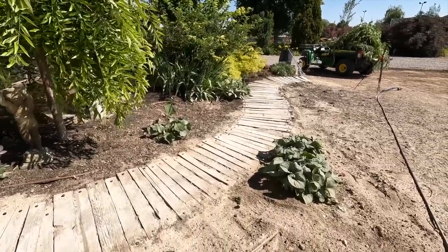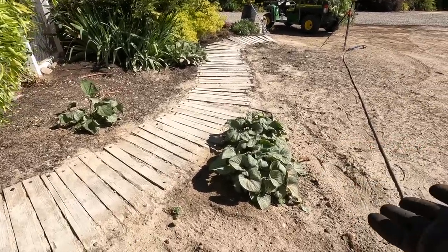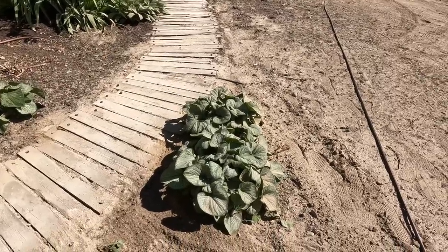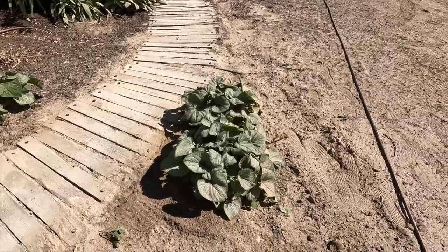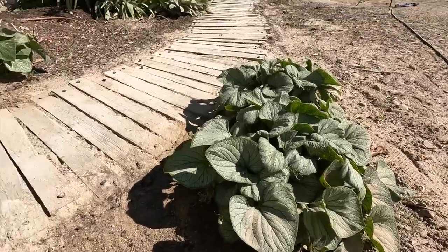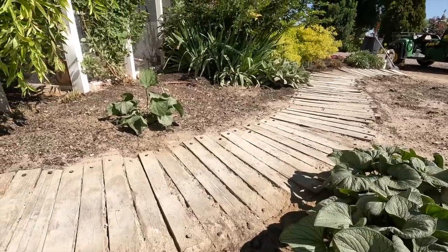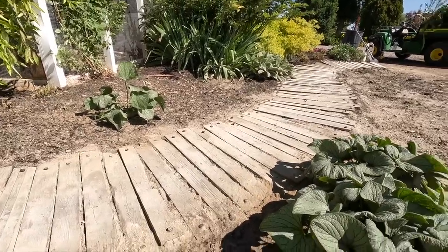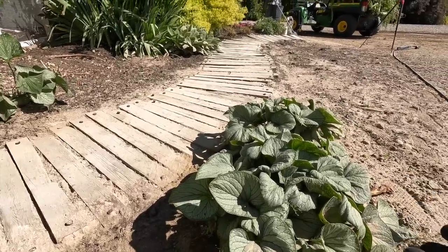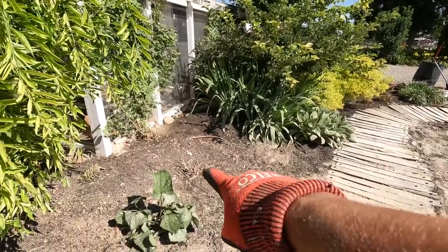I do have some Brunnera in this space. These two I did not realize were still here. They've survived full sun. Like, they're just sitting out here, not protected by a thing. They're all dusty right now. I'll hose them off. But I think this is the Silver Heart variety. I am really impressed with their ability to withstand it. That one right there just seeded itself. And it was covered by the borage, so it doesn't look as good as these over here. But I do plan on digging these up and moving them once it's not so hot. But this area, I mean, the borage was just out of control.